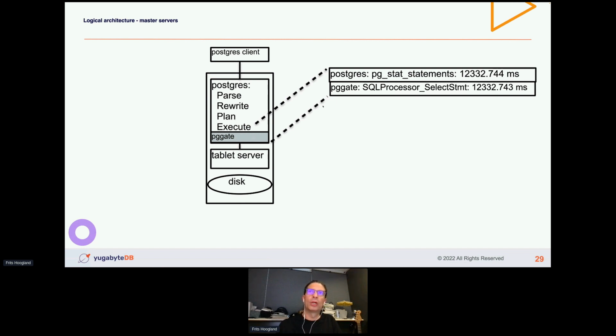And what I just showed is, in execution, I spent 12.3 seconds, but I also spent time in parse, rewrite, and planning, which is not visible in pgstat statements. So that is why this is explicitly pgstat statements, and this is pgGate. pgGate is as good as identical.